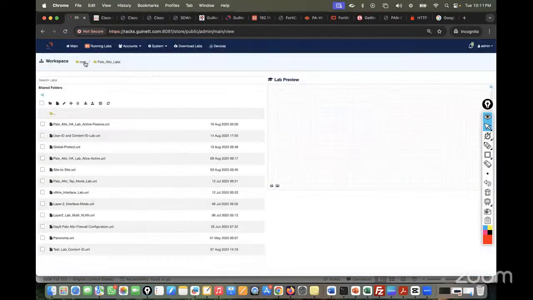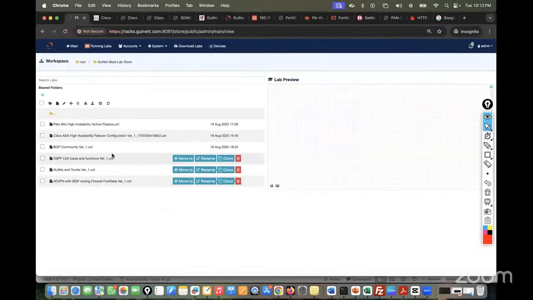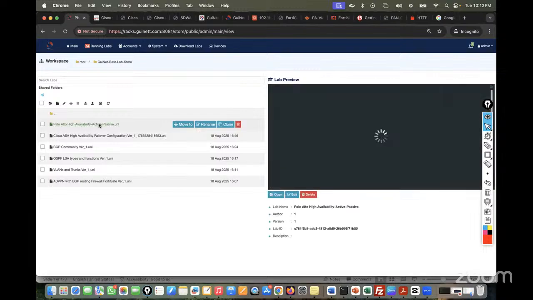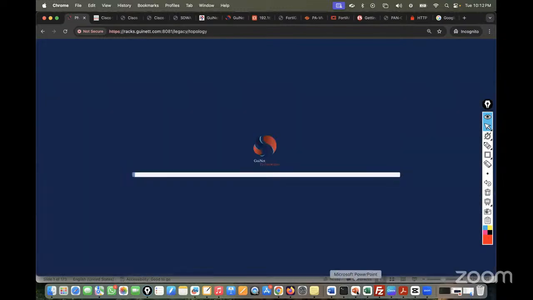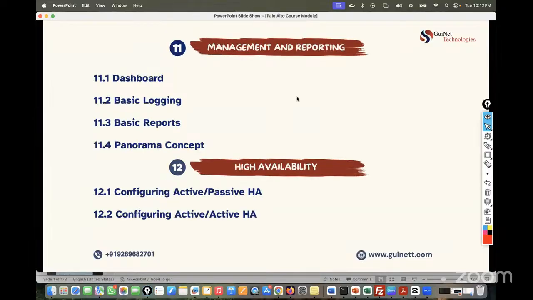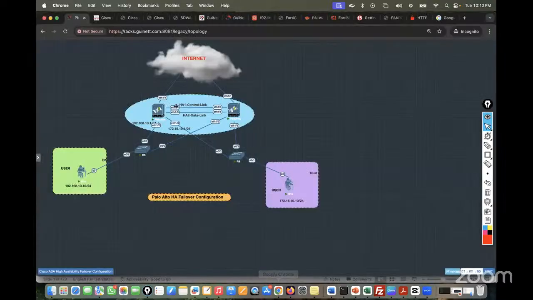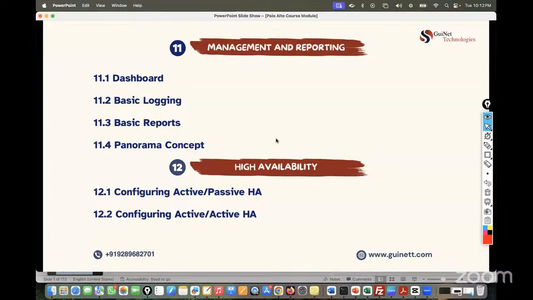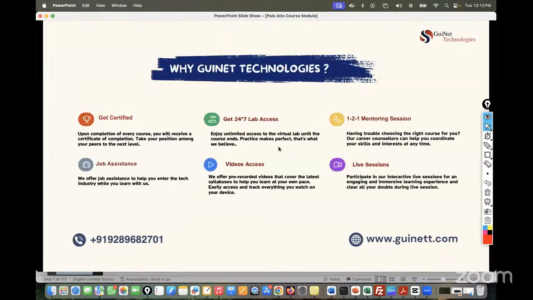These are going to be very advanced, because in day-to-day work you have to use all these concepts. After that, we land in management operations: Panorama, which is a centralized management tool, and HA, that's active-passive and active-active. You can see the labs for HA. We have the control link and the data link, how the HA is built, and all this is going to be covered. So this is how the course structure is going to be. You can sense how in-depth the topics are going to be covered. And now we have to start with a very fresh topic. Any question you have, please ask me.